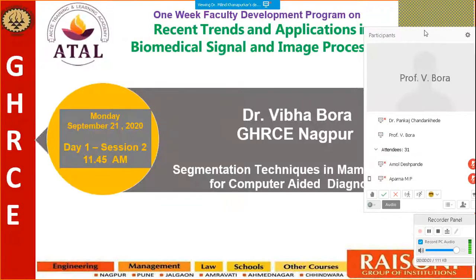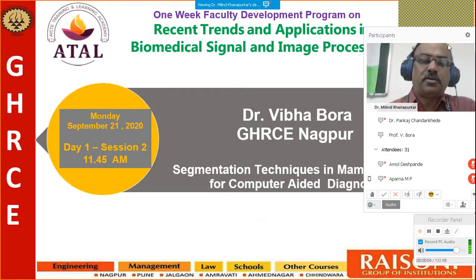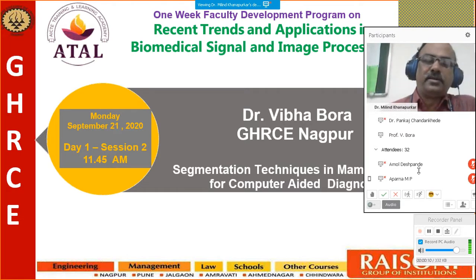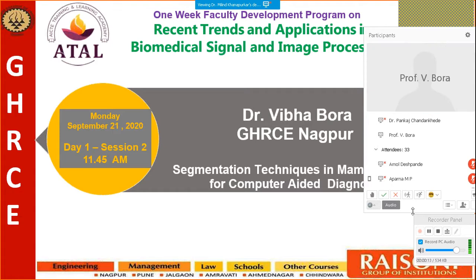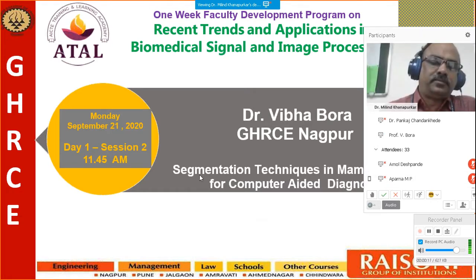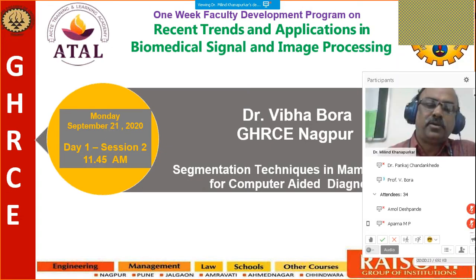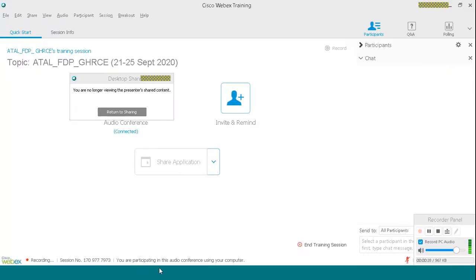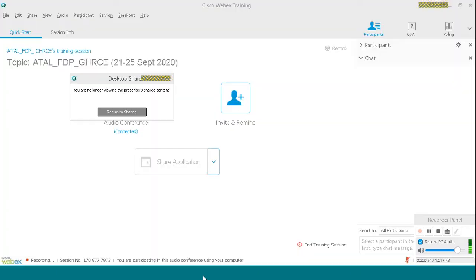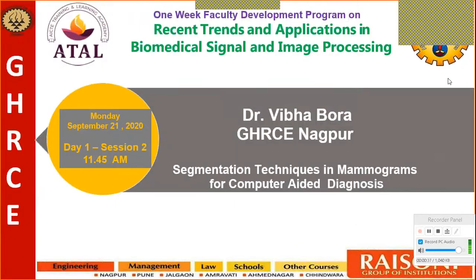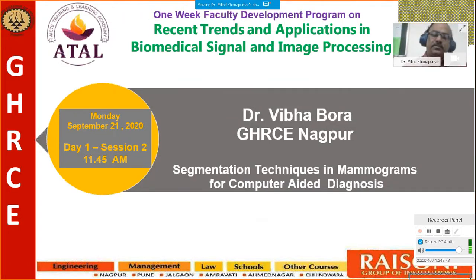Dear participants, welcome back. We are in the last session of our FDP. That was supposed to be session 2 of day 1, but I have kept that banner as it is, because we are rescheduling it. That day we had the AICTE innovation program. So this session, which was scheduled on Monday, September 21, as day 1 session 2 at 11:45 a.m., we are taking it now as day 5, last session 3 at 2 p.m.